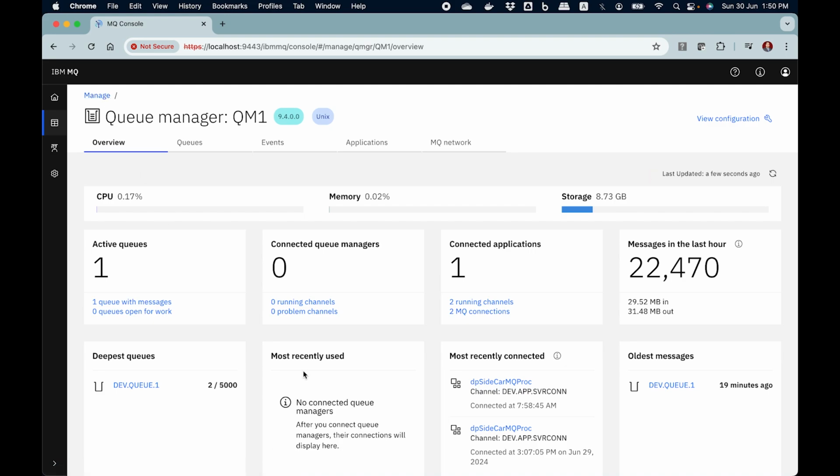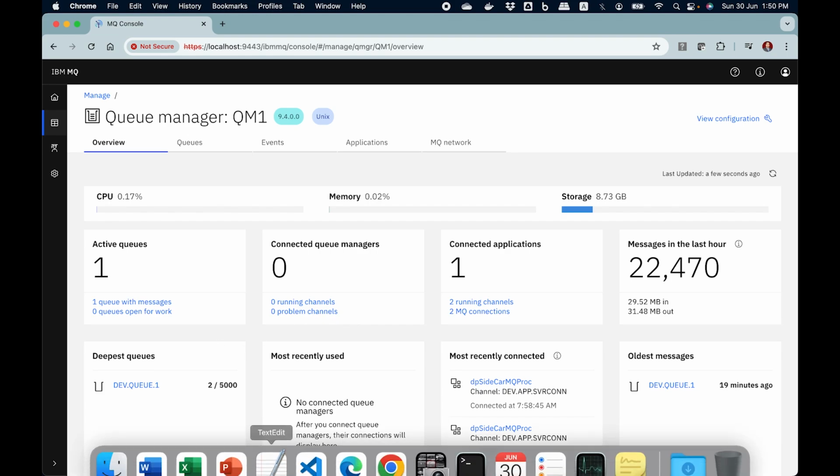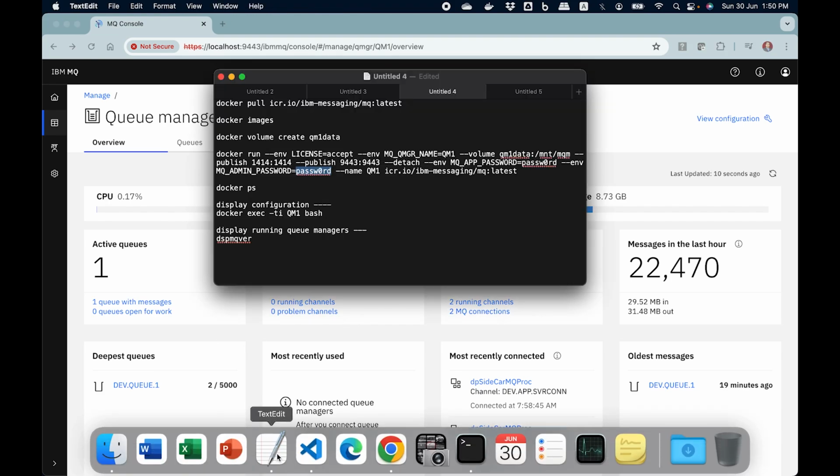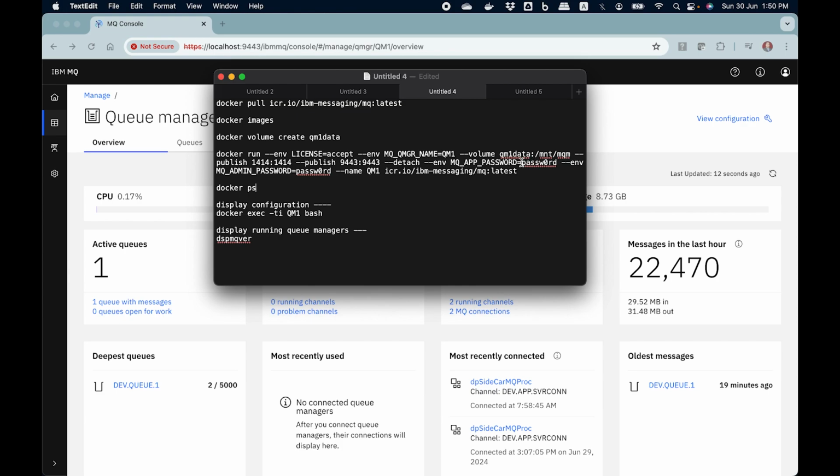And in order for your applications to connect with this, you can see that you have provided a password called password. So this is the password using which your applications will connect to it. And then you should use the username as app.